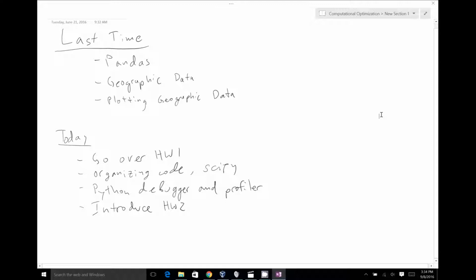These are incredibly useful tools for figuring out where your program isn't working correctly, if it isn't, and also figuring out where your program is slow, if it's running too slow. And then towards the end of class, we're going to introduce homework 2, your next homework assignment. Okay, so let's just begin by going over homework 1.